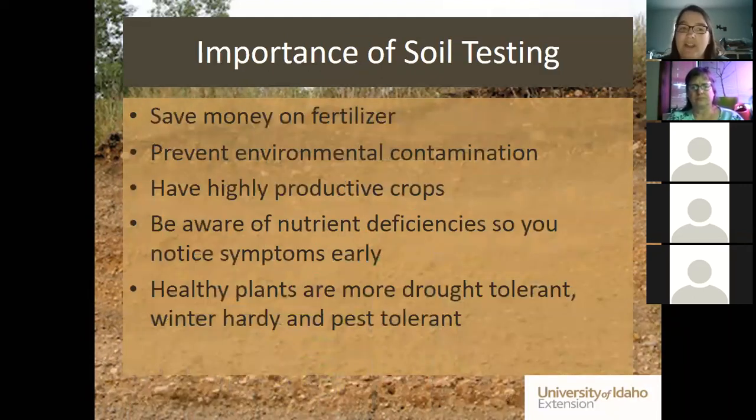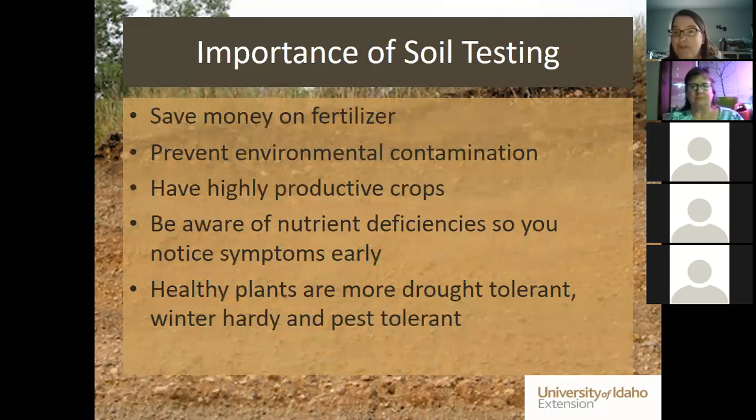So, importance of soil testing. I think the hard part is people come to me to have a soil test with some weird general things, like nothing in my garden grows right, so I'm going to do a soil test. Or I think I have pesticides in my soil, so I'm going to do a soil test. And sometimes the soil test isn't going to help you out on those. But there's a few things soil tests are really good for.